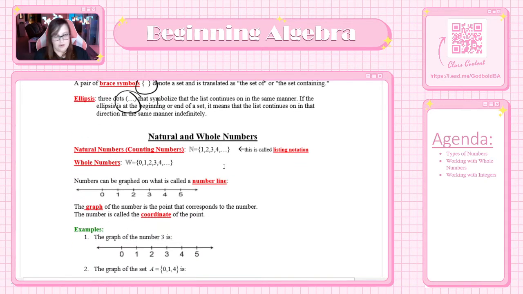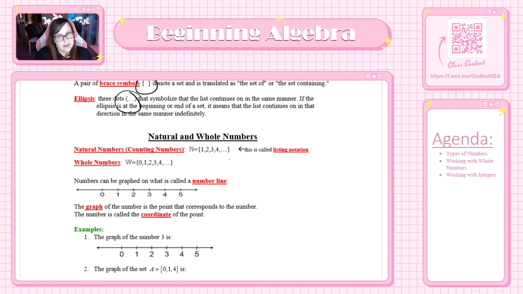The first type of number I want to talk about is counting numbers. The counting numbers are the numbers that you use to count with. 1, 2, 3, 4, and so on. Notice here I've got an ellipsis at the end because I can't list them all, right? And then I've got the curly braces around saying, okay, here's all of them. The ellipsis is inside the curly braces. Each number is also separated by a comma. Doing it like this is called listing notation.